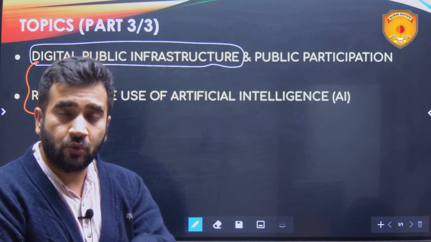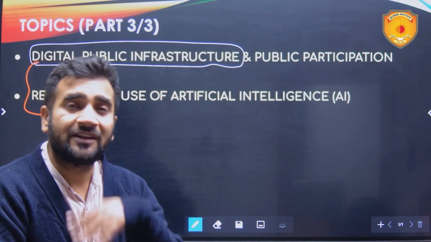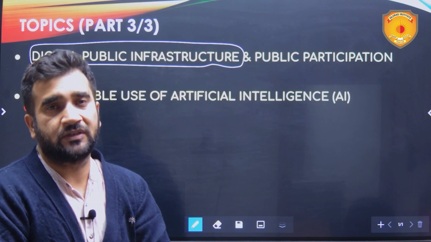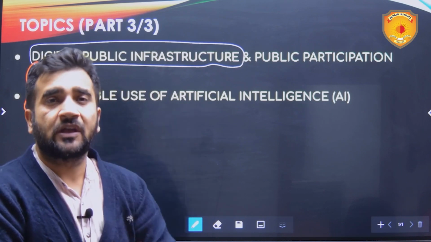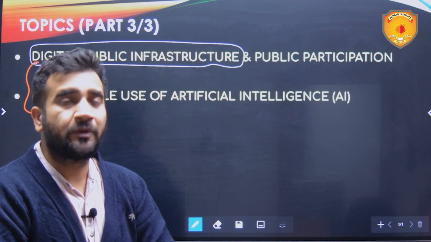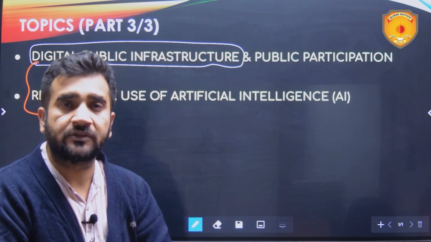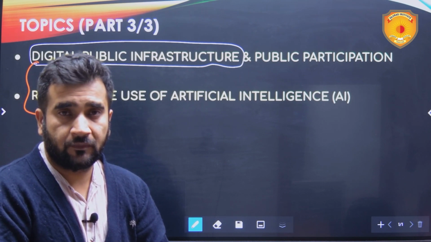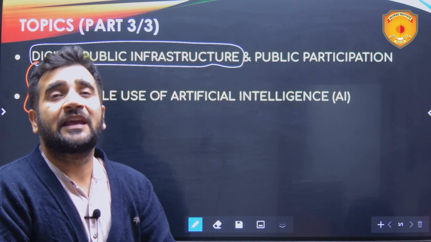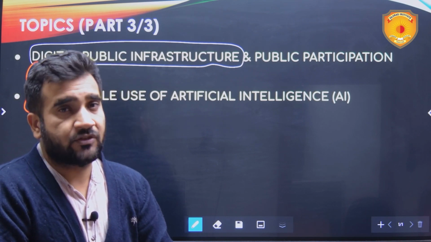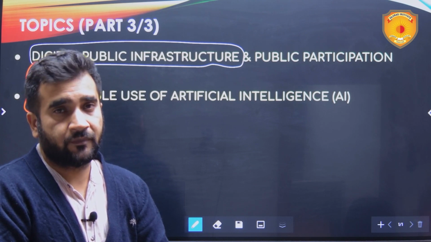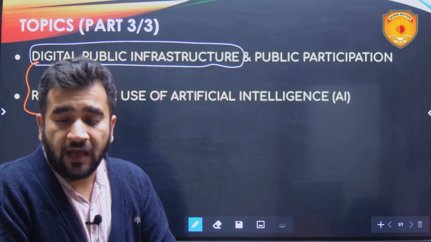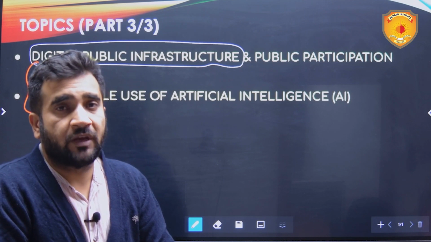The government is using this more and more to extend services to the people, to make the lives of the people easier, to make its own life easier, to make sure that services are available to the people, to bring in more and more transparency, e-governance. That is all digital public infrastructure. And India has made a lot of progress in this domain. Countries all across the world, including some developed countries, are asking for India's help in this domain.